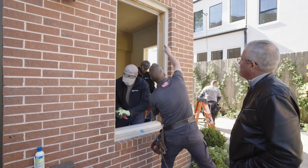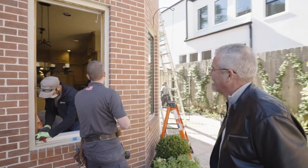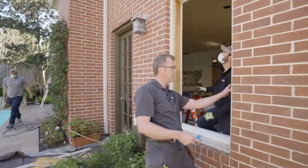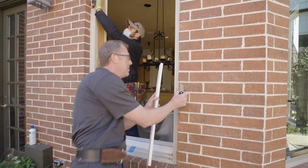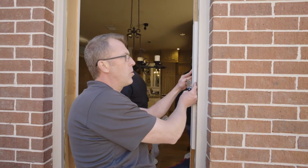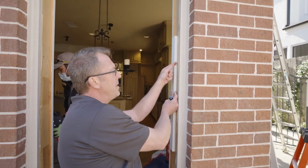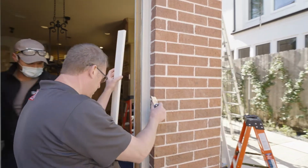And Jeremy, what are we going to do next here once you get that cleaned up? So since we're trying to get the window out here, it would normally sit here if we pushed it all the way in. We've created these extension jambs. So we're going to install these inside, butting their trim here, and they'll have a nice 1/4 inch reveal. And we're going to nail that down, and then our window's going to butt this and push our window out where we need it to be. So we're going to install these here.